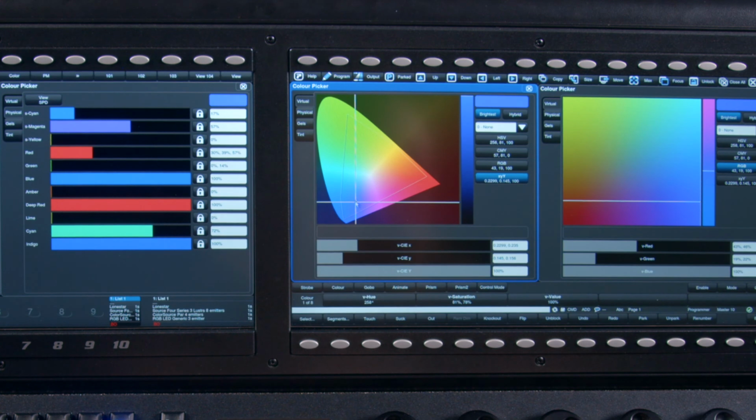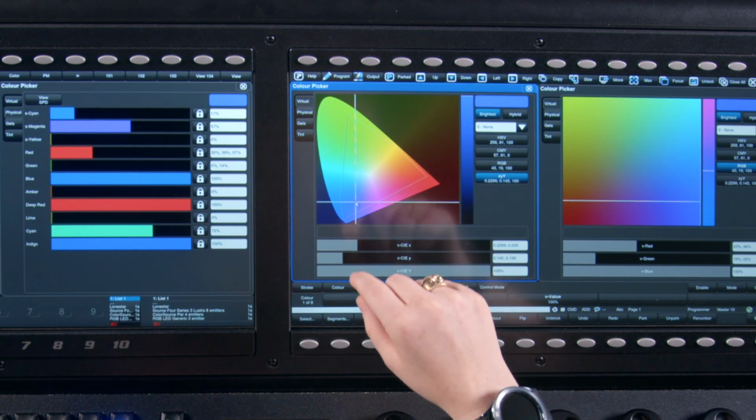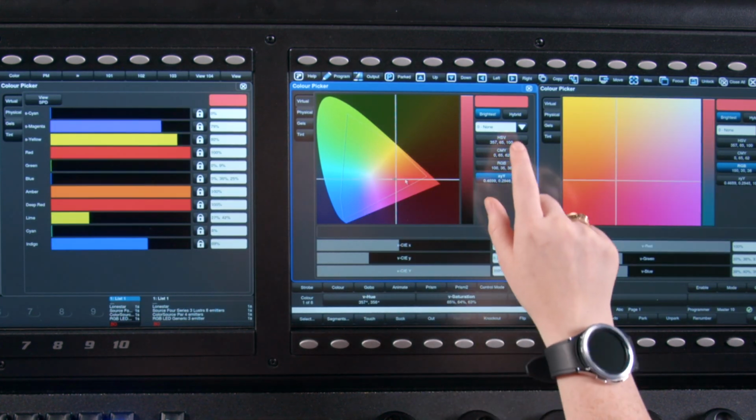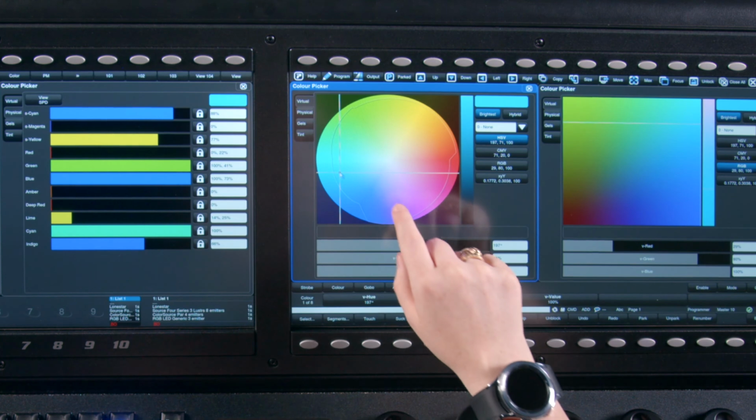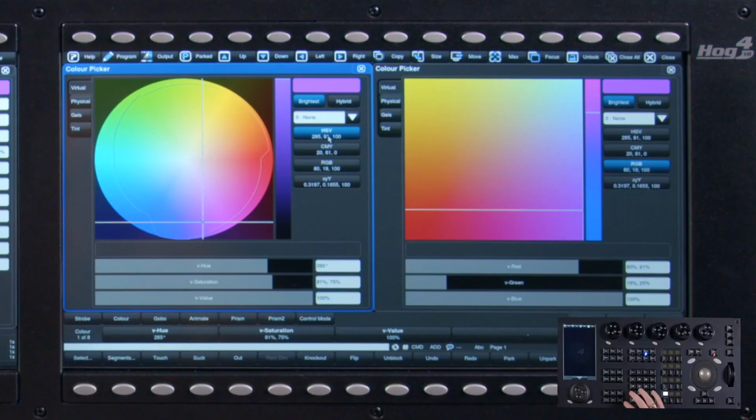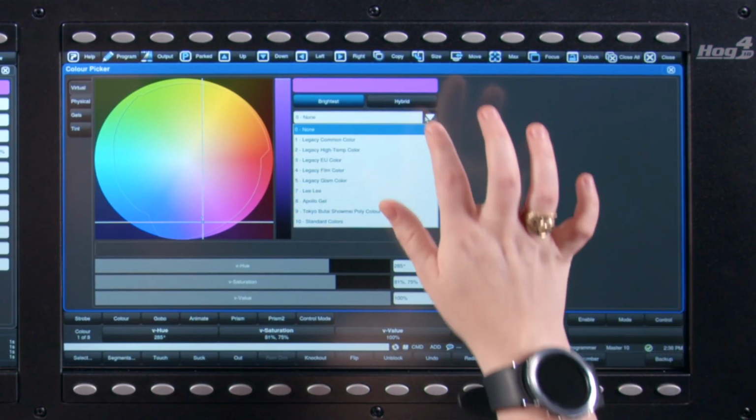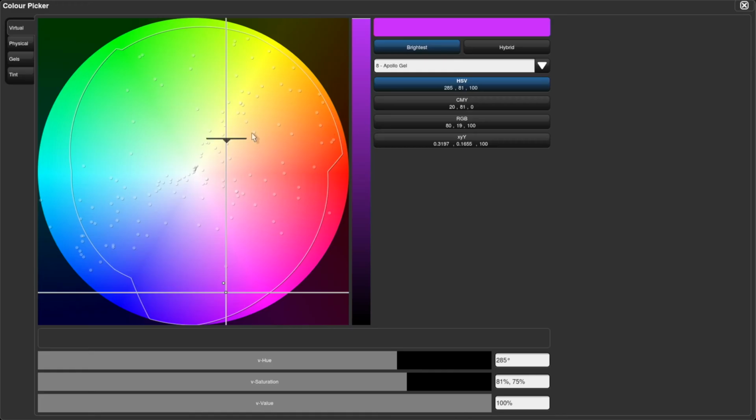One thing to note is that all color spaces are active at the same time. As I change colors in one picker, the other ones are also changing. You can also go between spaces whenever you want. The HSV and XYY color pickers can display a gel book overlay. Select your preferred manufacturer, and dots representing gels will appear over the color picker. These are best viewed using a mouse hover.